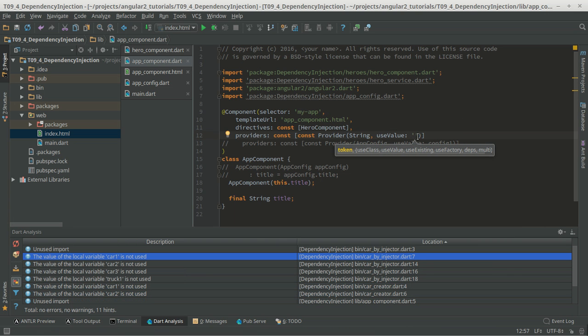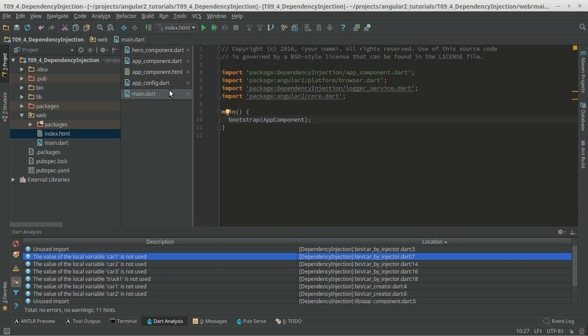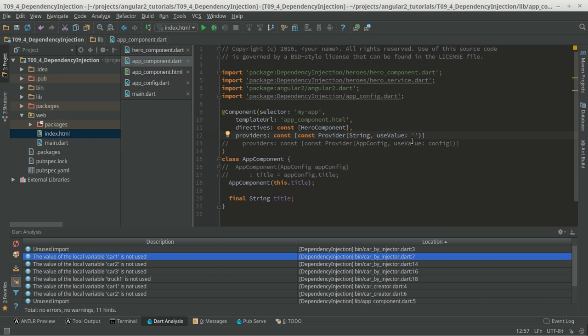This one is just a string, and this is wrong, because it means that every time we need a string value, we will need to pass this value. But let's try it. So what is the title? Let's just copy the title from here, dependency injection. I don't think it's going to work, but let's try it.